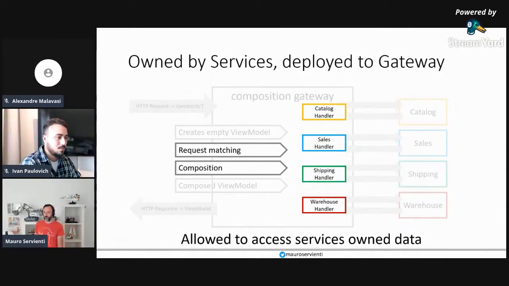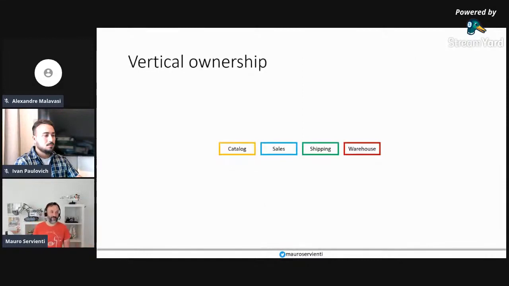What do we have now? So if each piece of information is owned by each service, and this piece of information can be composed on the fly and then shipped once composed to the UI, what we have is a thing that we can call vertical ownership.